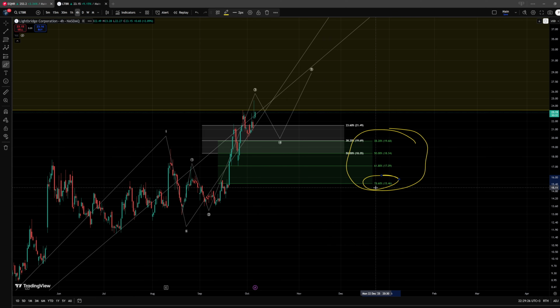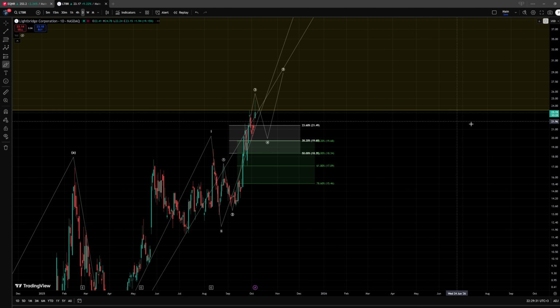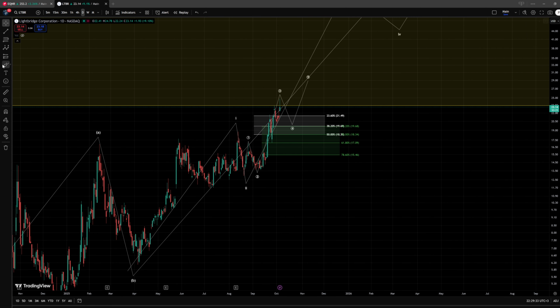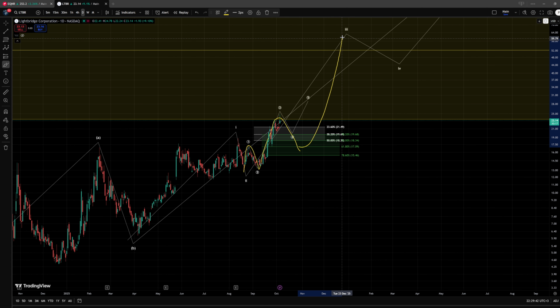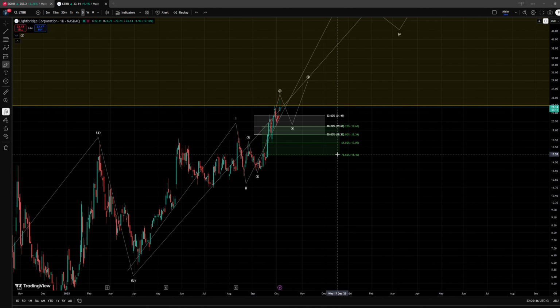Now a break below the 78.6% retracement here would be a very big warning sign. It would indicate that the likelihood of this movement in a 1-2-1-2 setup, or any movement that allows for continuation in a third wave to the upside within the wave C, is highly unlikely. So that is if we break below the 78.6% retracement. If we break below the beginning that we have here marked as the wave 2 low, that would be invalidation of this impulse to the upside.